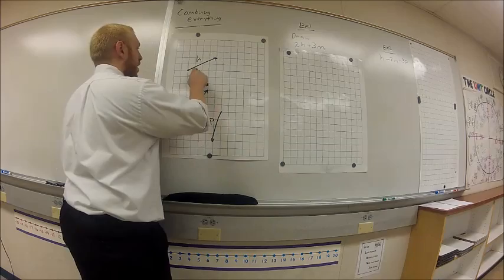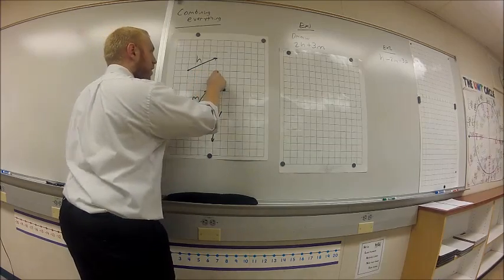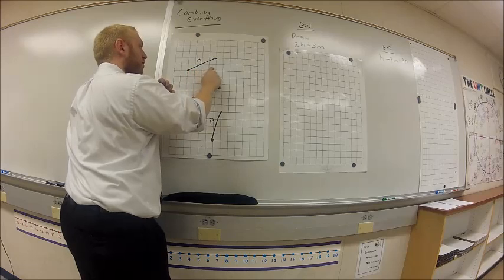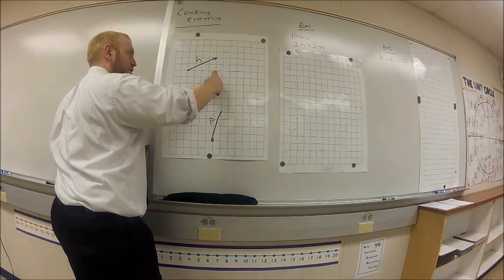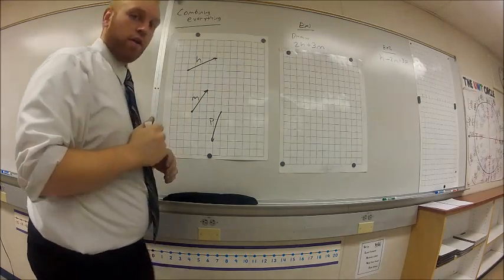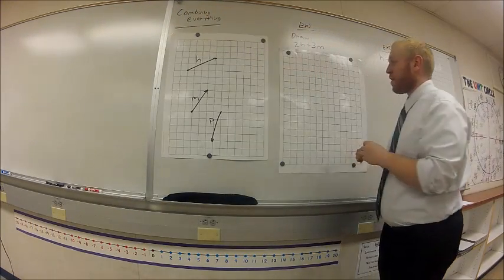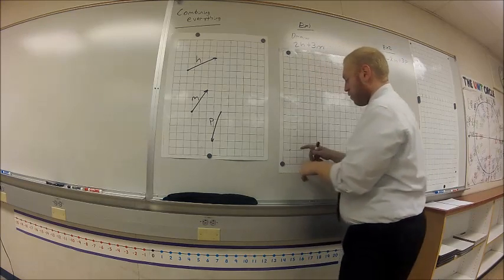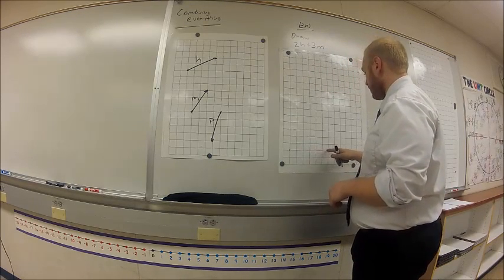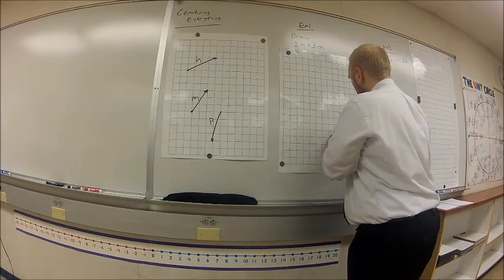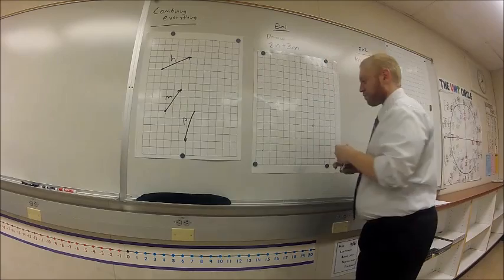Well, h went right 1, 2, 3, 4. But we have to remember we have a scalar multiplier of 2. So we're really going to go 4 times 2 is 8, and then up 2 times 2 is going to be 4. So we're going right 8 and then up 4. Starting from here. Right 1, 2, 3, 4, 5, 6, 7, 8. Up 1, 2, 3, 4. And we got a point right there.